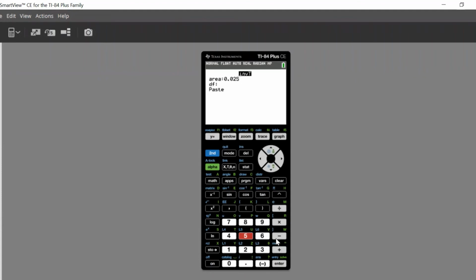In order to obtain the other critical value on the right tail, all you have to do is drop the negative symbol. Degrees of freedom is equal to 15. Select paste and then hit enter and hit enter again. The left tail critical value is negative 2.131.